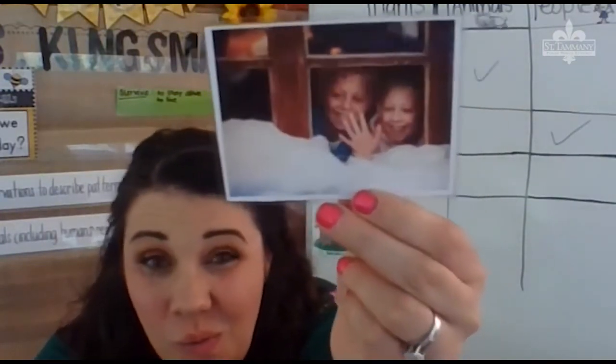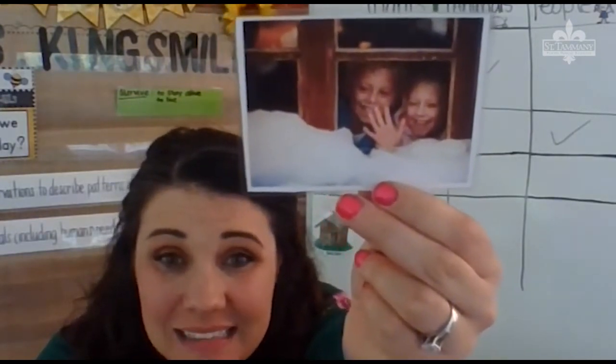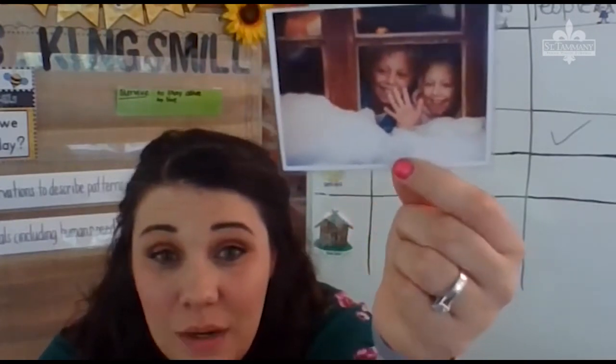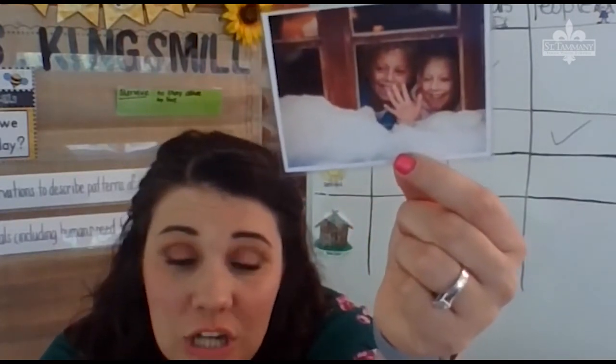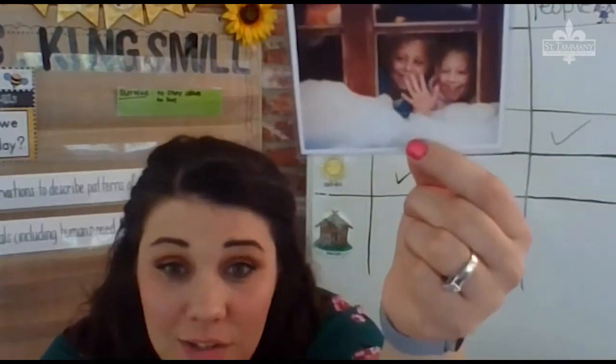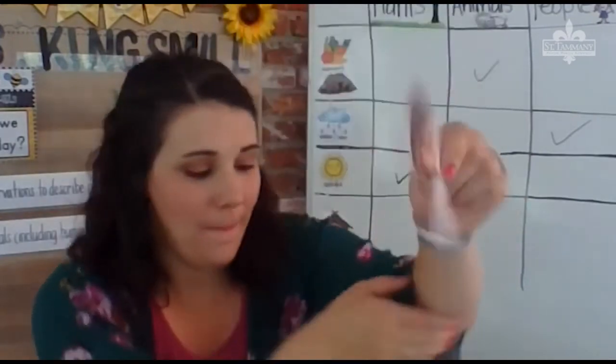Yeah, snow. Would they be able to stay outside for very long if they didn't have a house to stay in? No, probably not, because it'd be too cold. So we know that people need homes or shelters in order to survive. It helps to keep them warm and dry during bad weather. So let's go ahead and mark that on our chart.